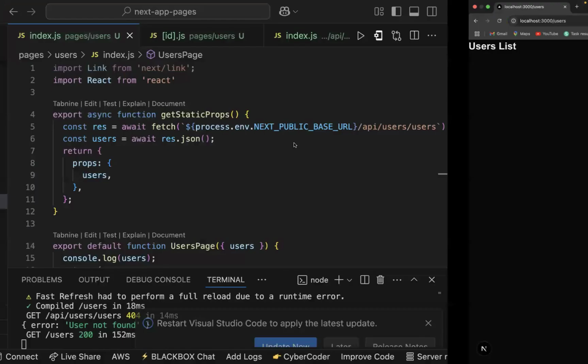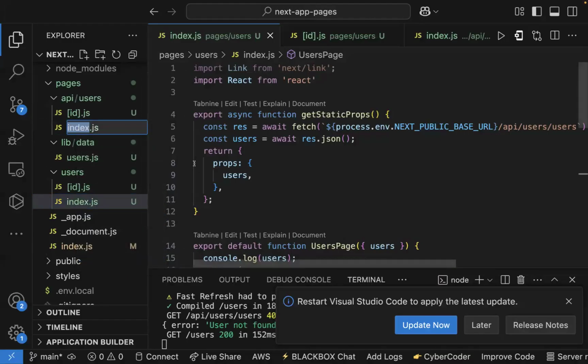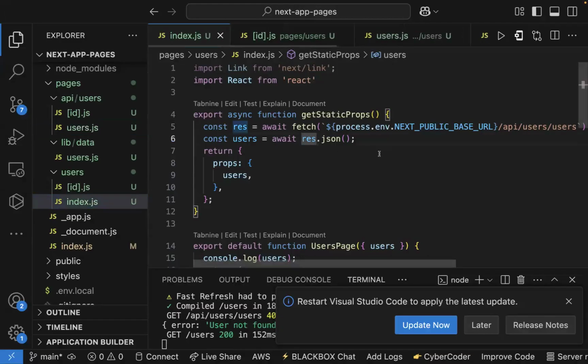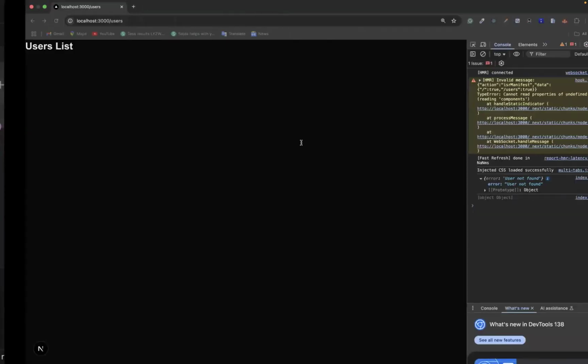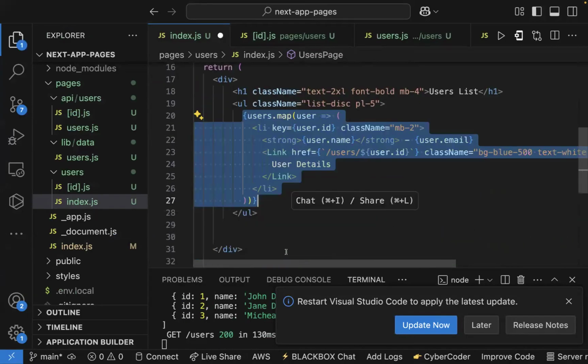Okay, so let's rename this to users. And then let's go ahead and check again. Okay, so as you can see, we now have our users on the console, right? So this means our API is working perfectly. So we can display our users again. Okay.